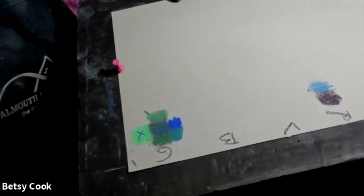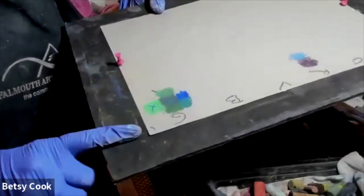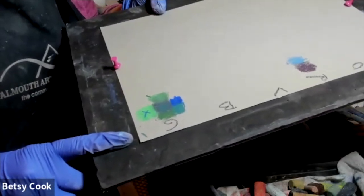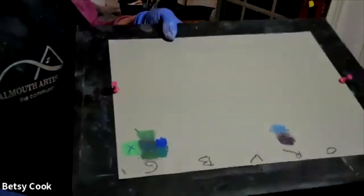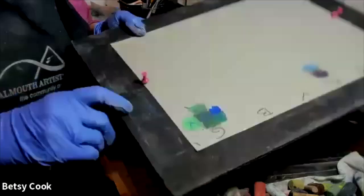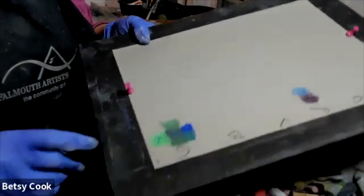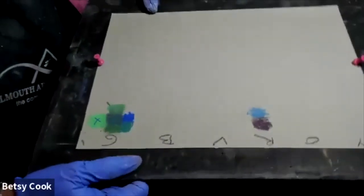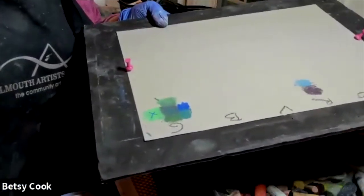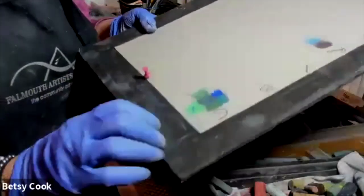Let's see, if that board is soft enough to take a push pin, would you actually paint on it, or is it too squishy feeling underneath? This here? Yeah. Do you mean paint as in? Like if you put a piece of paper and do a pastel on it, or is it too yielding underneath? If it's soft enough to stick a push pin into that. Oh, you know what? This is the only thing I ever use. Oh, okay. So the answer is yes. I only use this, just black foam core. I buy it in bulk and I do like it because it does have a little bit of give. I think some people like it where it's very rigid. You could use those Masonite drawing pads, drawing tables. But this works out fine.